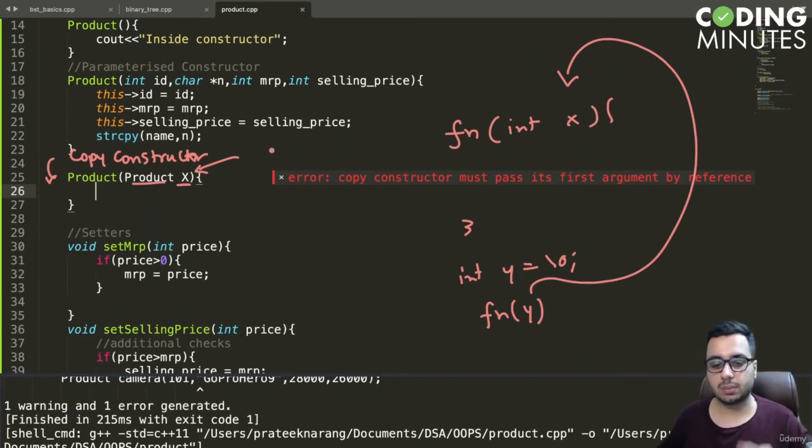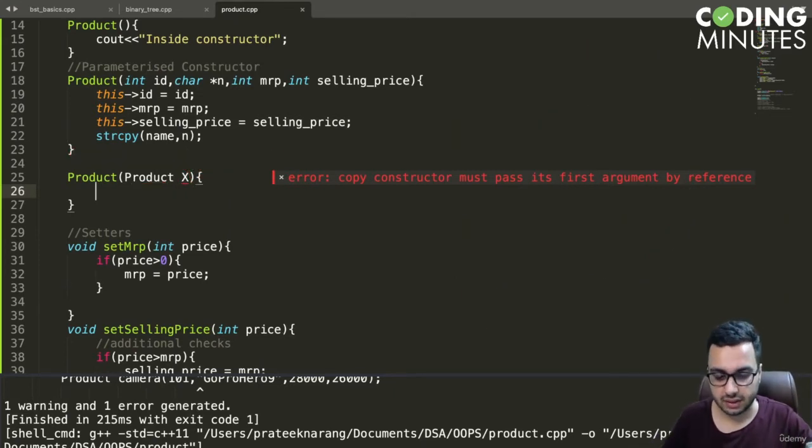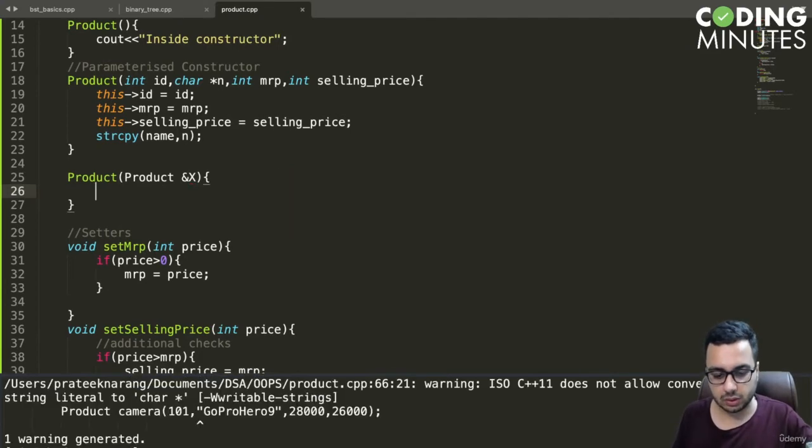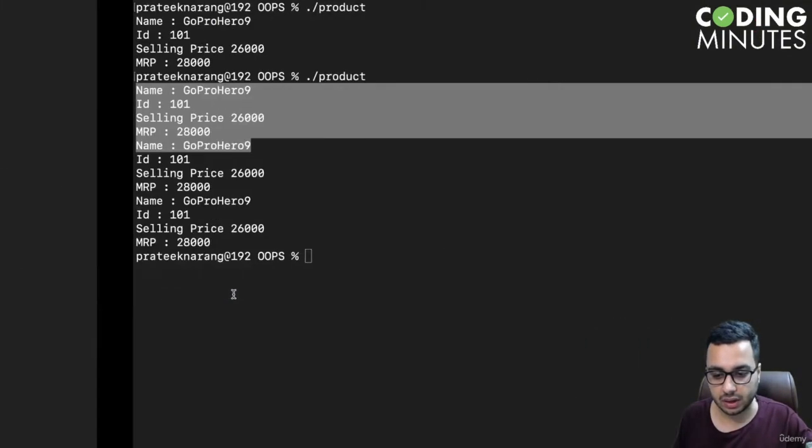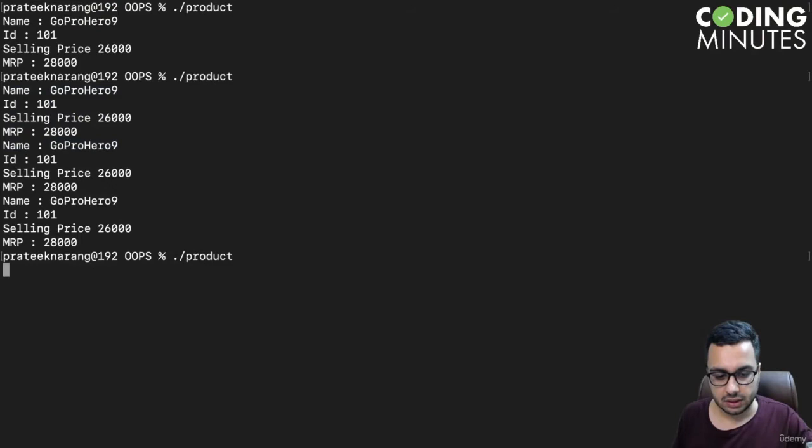Okay, so that means instead of passing this x by value, where pass by value means passing by making a copy, we actually have to pass it by reference. So if I just add the ampersand here, that means we are not making a copy. This x is going to be our camera 1 object, and we are not making a copy out of it. Then this function is going to work. So if I build the code now and run it, let me show you.